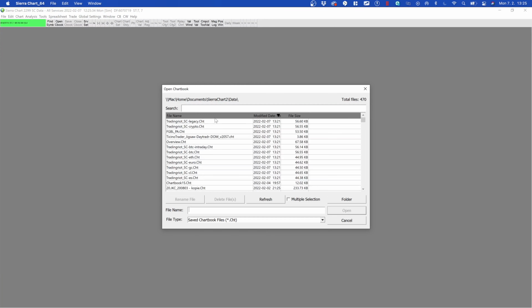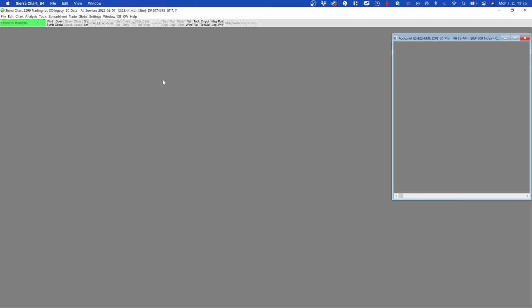This is how it looks when you open it. You're gonna go to File, Open Chart Book, and then you will see these two chart books that I provided to you. You can click on multiple selection or just select one. It doesn't really matter, and you will open them. This will once again take a minute to load everything. I preset these two for crypto. It's a Bitcoin data feed for Bitcoin futures on Binance exchange, and for the legacy markets is the E-mini S&P 500 on CME.